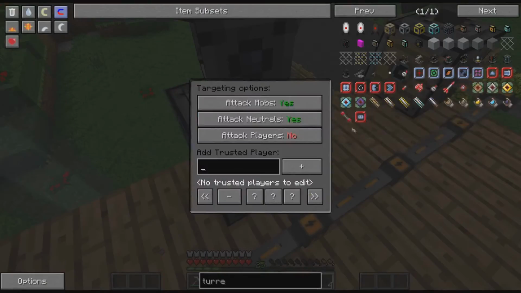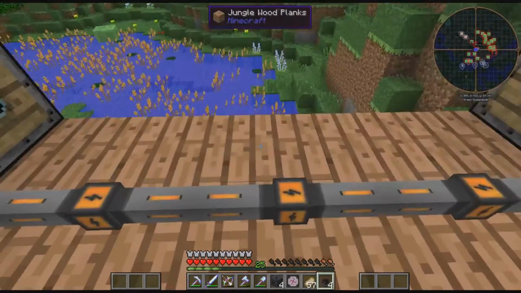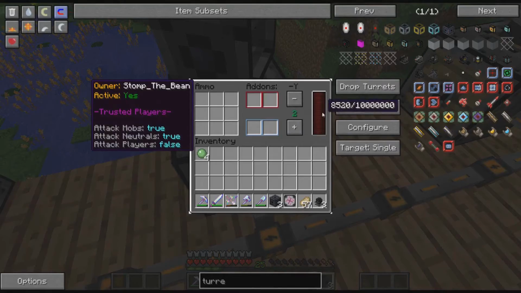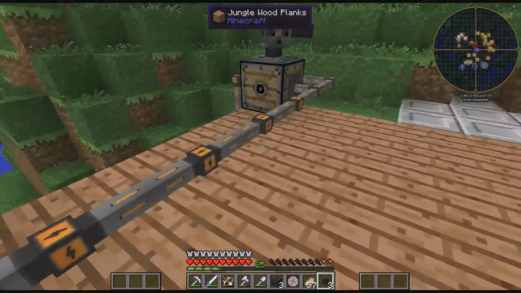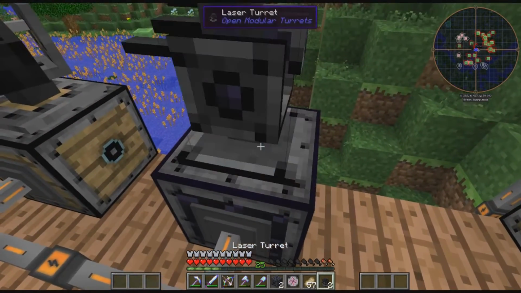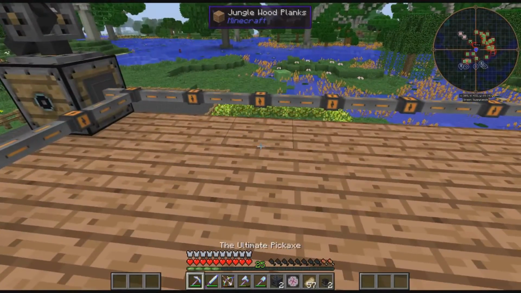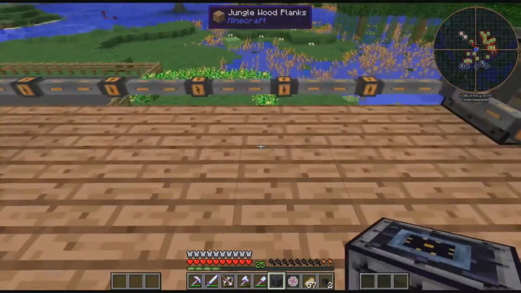Let's make sure this doesn't attack neutrals as well, because I had a lot of problems with them attacking neutral things like my bunnies when I had them running around. They were getting attacked. I don't know what you guys are shooting at, but you carry on. You carry on, boys. You carry on. Okay, and we'll put one there as well. And configure that. There we go. And we might as well have 2 on the end here. Can we put one there? Yeah, and one there.